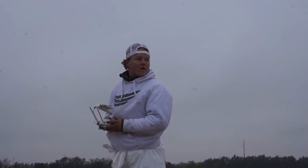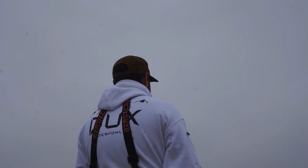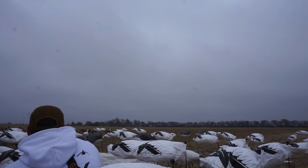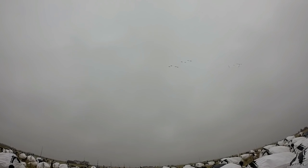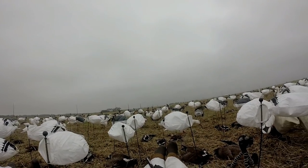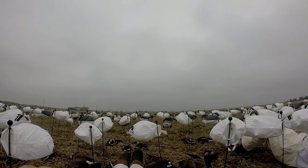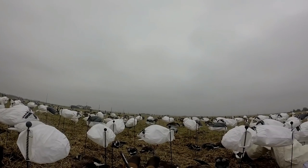Old Preston out here playing with the drone. Holy cow, look at all the birds that got up. Jeez. I mean, a ton of birds. Look at this. Well, we got more ducks working, waiting on these geese, but we will sure shoot the ducks while we're waiting. Maybe we won't call at all. See if that works. Oh, yeah, it does.